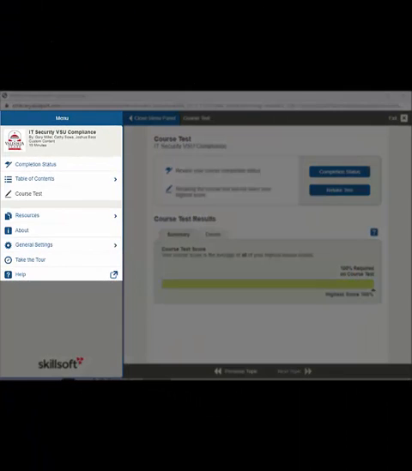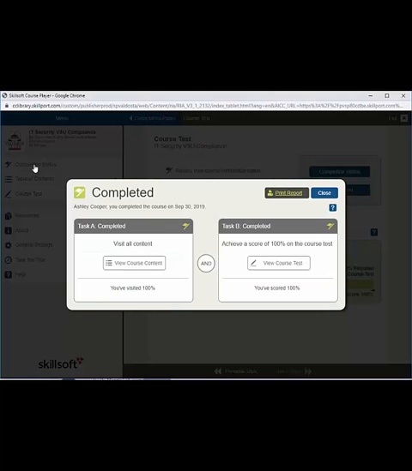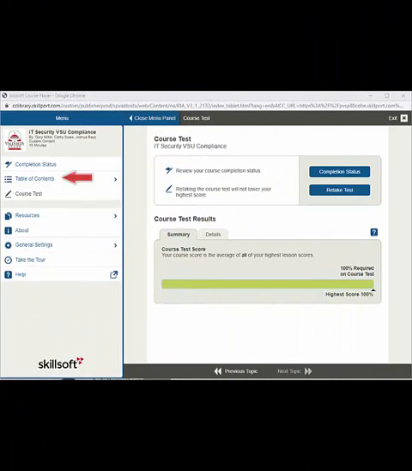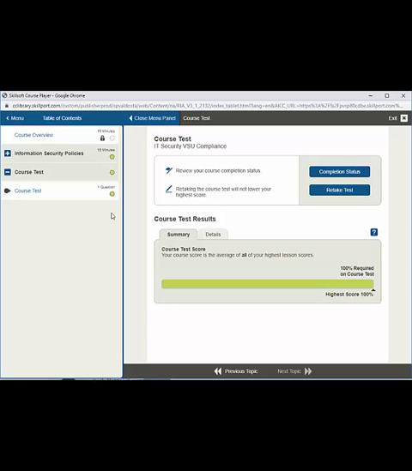It's important to note the menu options on the left side of the learning module. Completion status allows users to view progress for each required task. Once the content area has been successfully completed by viewing all content and by completing all associated tests, the task will show as completed. The table of contents will show each separate learning title, as well as a completion overview. A fully green circle means that the content area's requirements have been satisfied.